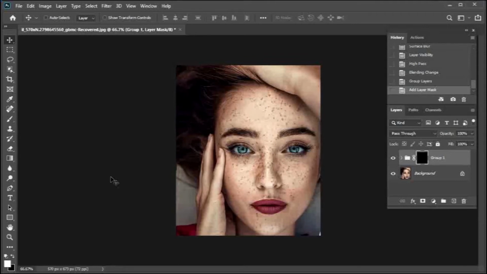Now we have to hold the brush tool. We can also press B to hold the brush tool. Make sure the foreground color is white and the background color is black. Now start painting it simply.